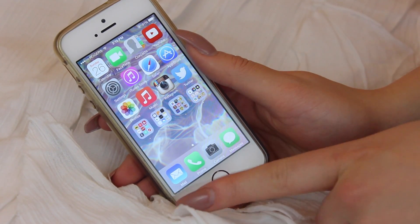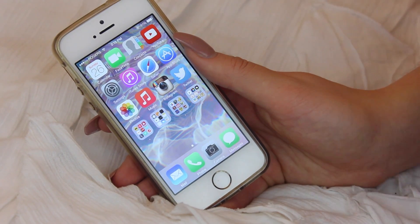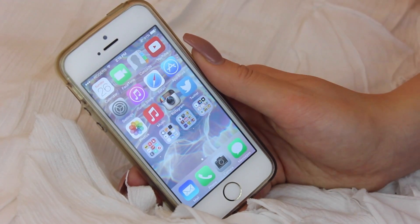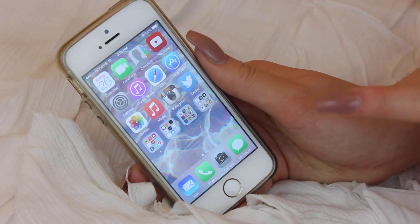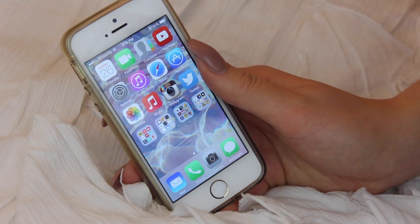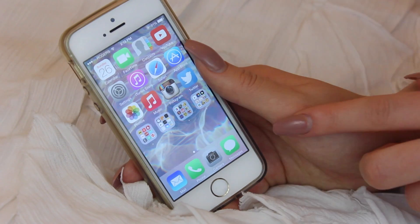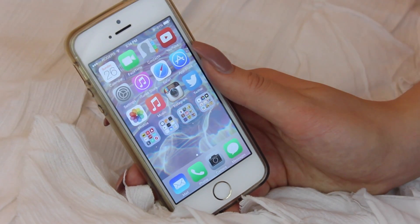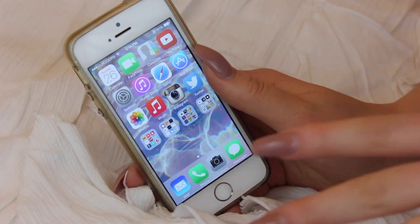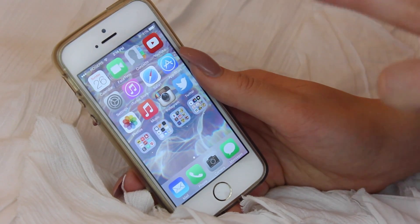So I guess we'll just start with the bottom apps here. I just have my mail app, my phone app, my camera, and my messages. Those are probably my most used apps other than social media apps. Starting with the apps up here, I've got my calendar app, which I've actually really recently fallen in love with. I used to be a completely paper and pencil kind of girl — I have an actual calendar and agenda daily planner that I like to write in. But recently when I get a lot more busy, it's nice to have all my schedule on the calendar. And I really like how they sync up with my laptop and all my other Apple devices.